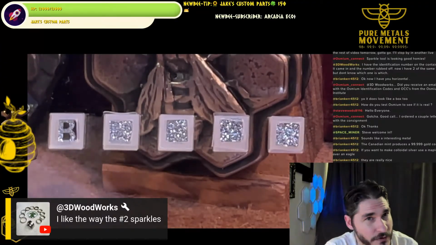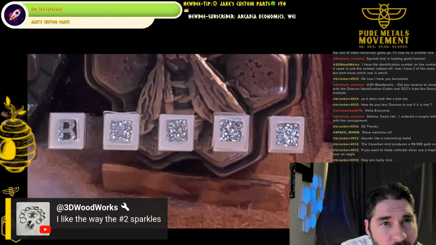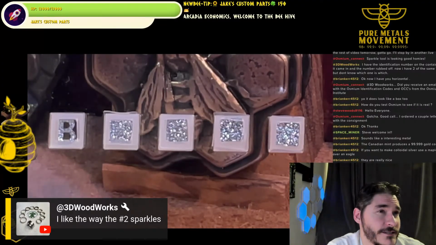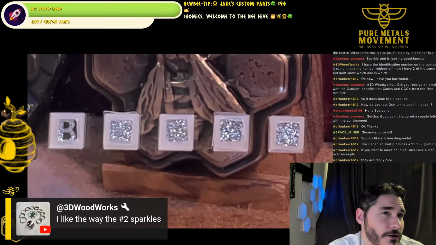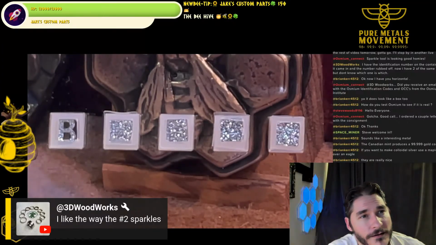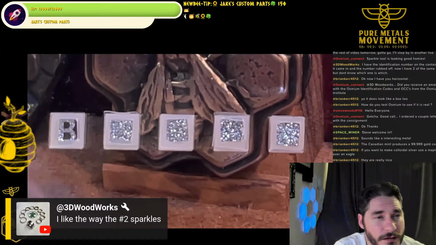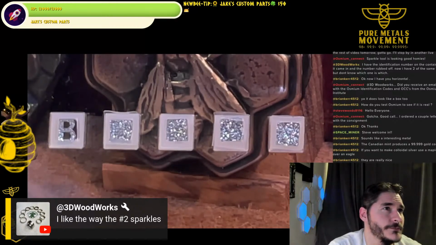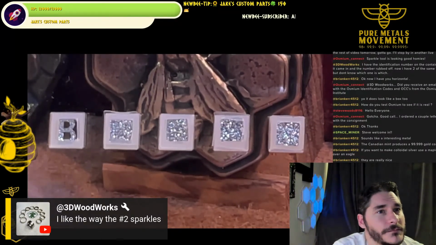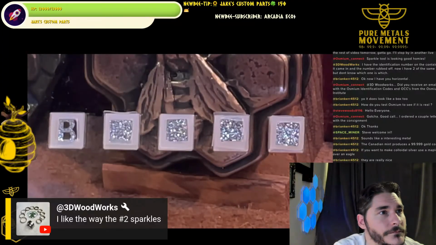Actually, 3D Woodworks here is saying I like the way the number 2 sparkles. And yes, a Sparkle Grade 2 is a beautiful, refined Sparkle Grade. I've noticed that as well. It always looks good. I'm always caught between the 2s and the 3s. In my purchases, I'm like, ooh, I really like those.